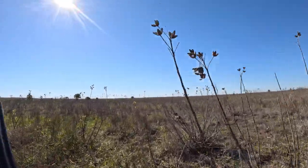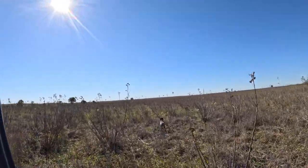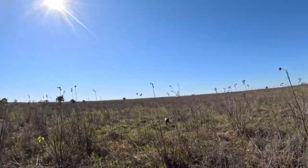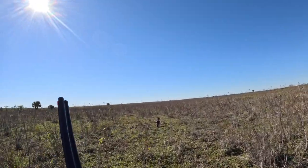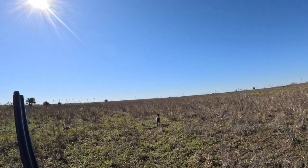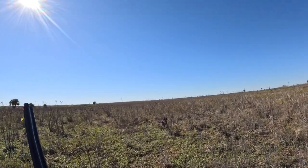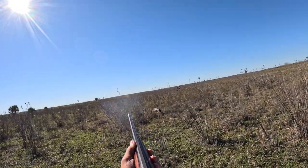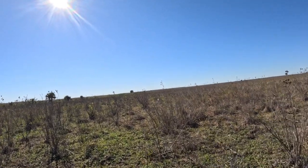Gotta slow down the dog. Hey, whoa. Remy! Whoa. He is so excited. Two or three, I can't remember. I think it's three. There's a bird that landed right over here. Remy, see if we can slowly... Whoa. It's gonna be right up in here. And that's how we do it. Good boy. Good job.